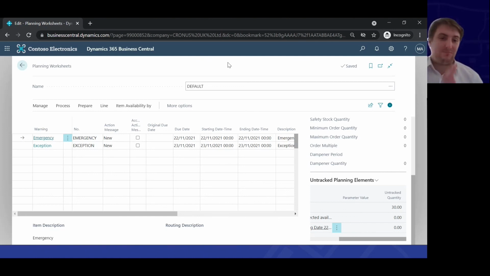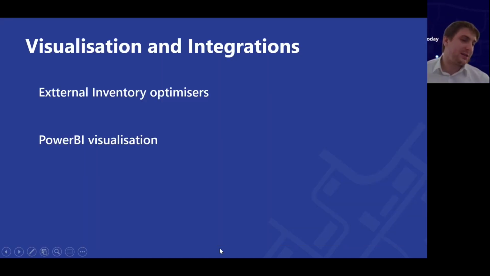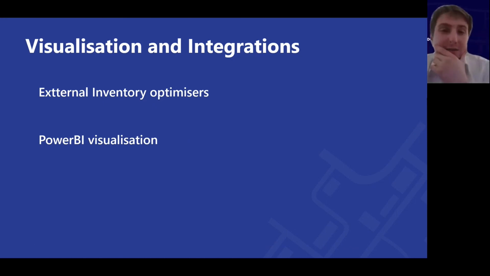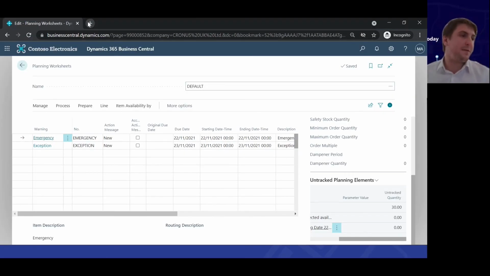Should we just structure the process better? Should we structure data better? Or should we introduce another tool? But again, this is something which is quite specific to customers. So for the visualization, if we have thousands or 5,000 lines within the planning worksheets, it might be easier just to visualize the data instead of looking in the planning worksheets, then we could use some Power BI charts.